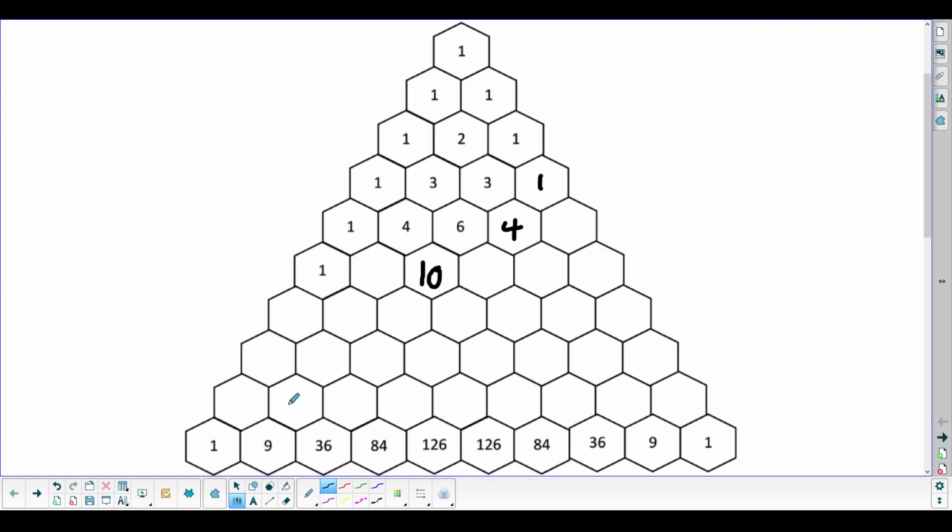One thing you can notice, especially at the bottom here, is that Pascal's triangle is also symmetrical. And that kind of makes sense with the pattern in which we're using to generate numbers. So we get 1, 9, 36, 84, 126, and then 126, 84, 36, 9, 1. Here we get 1, 2, 1, 1, 3, 3, 1, 1, 4, 6, 4, and we would get a 1 here. So there's some symmetry to it.